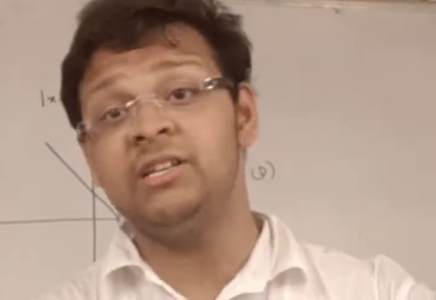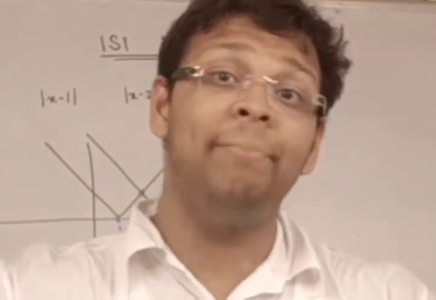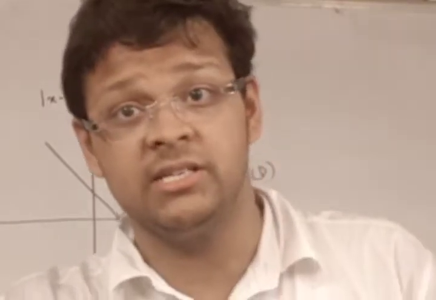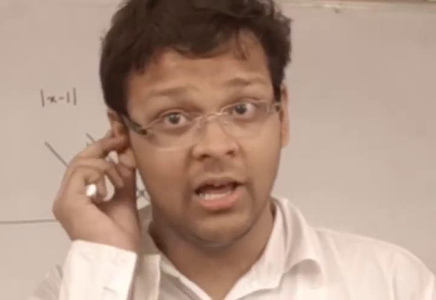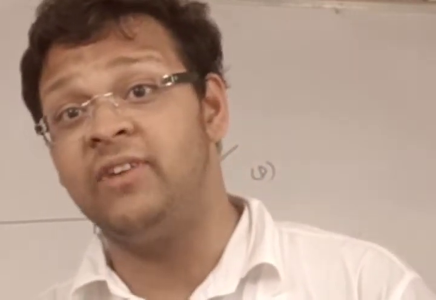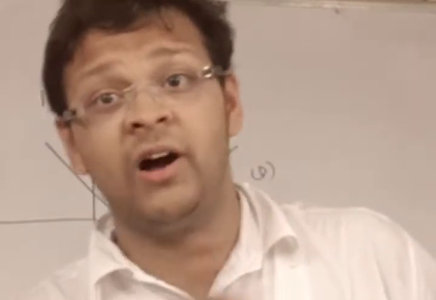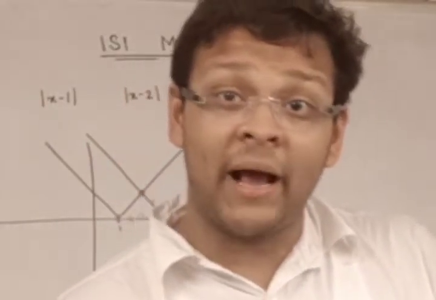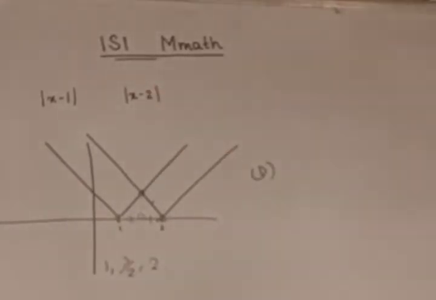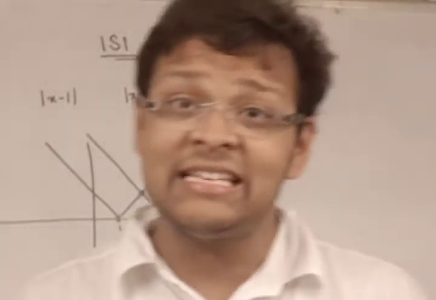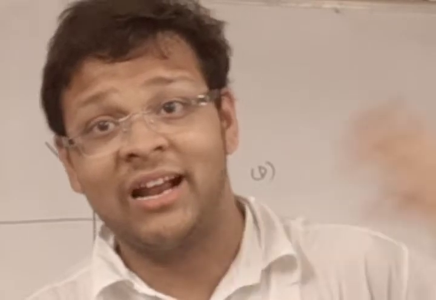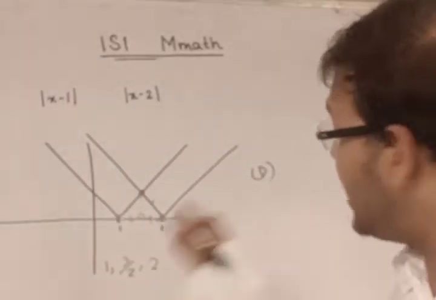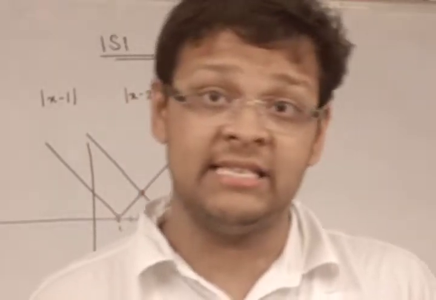And what happens when complex functions are involved? When complex functions are involved, we try to break them into smaller, easier functions, and we try to draw the graphs separately to scale, so that we can analyze the complex functions in terms of the smaller known functions as graphs. The functions that were present here are mod of x minus 1 and mod of x minus 2. They are not the simple function of mod x that we are considering. So I used my knowledge of the graph of mod x to draw these two graphs, and then we could conclude the answer very easily.